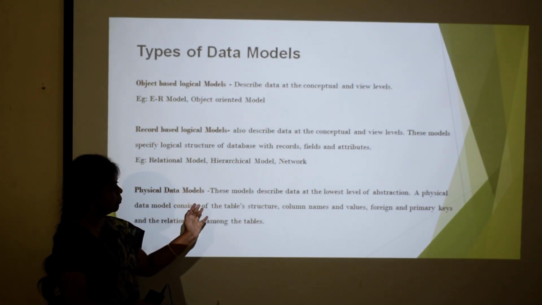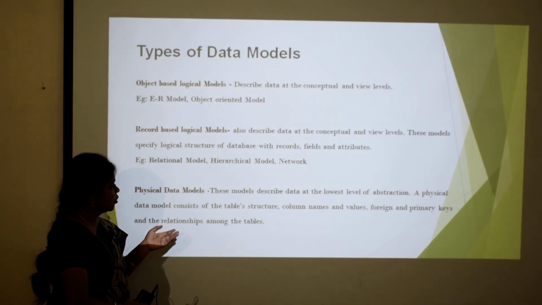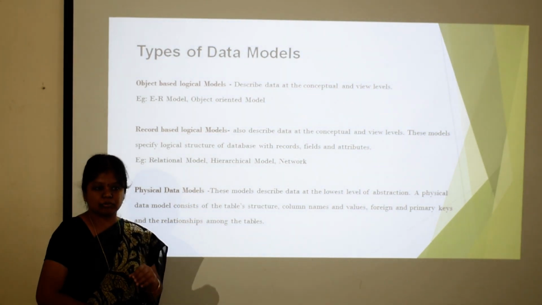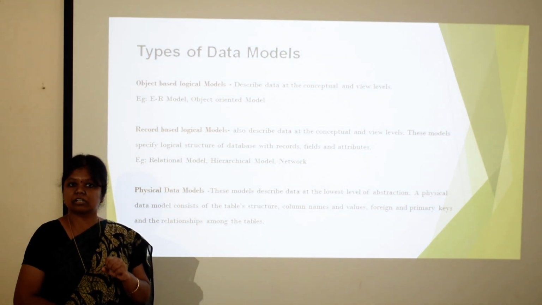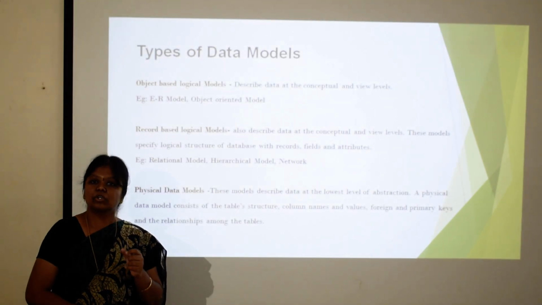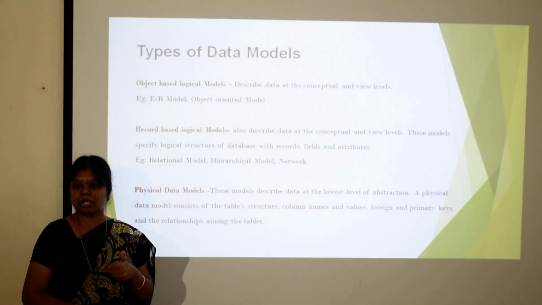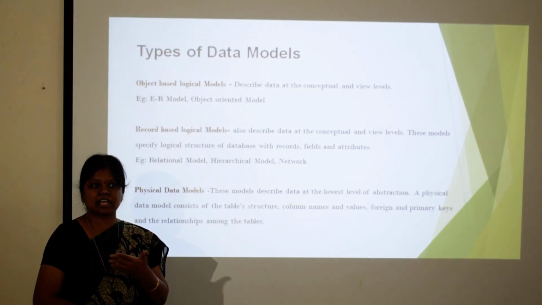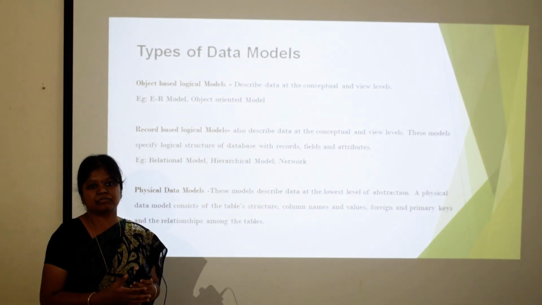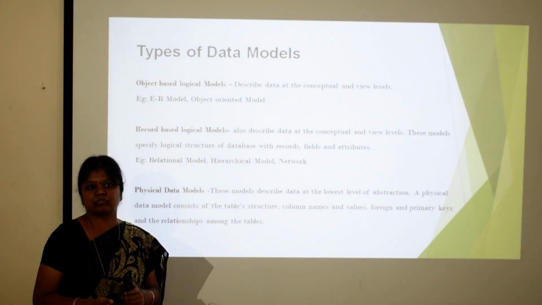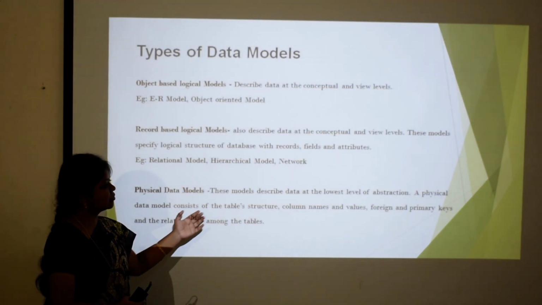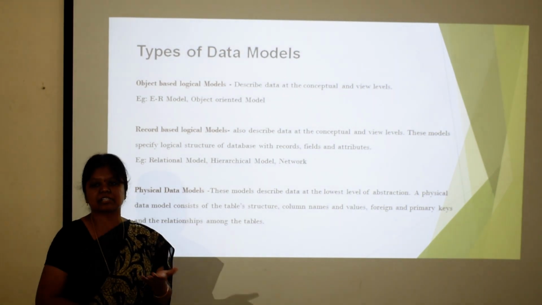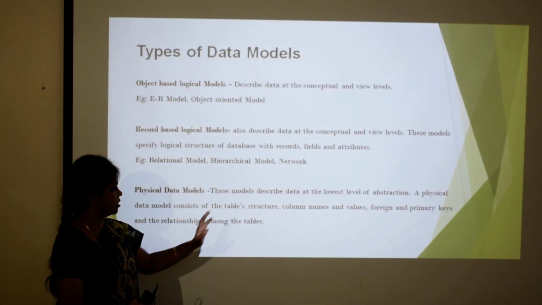This involves the primary key and foreign key. What is a primary key? In order to identify a particular student in a database, we give a register number as the primary key, to avoid duplicates. Otherwise the data could be saved repeatedly, and we can't identify which student we have saved and which we have not. With the help of the primary key, if you give the same information again, it is rejected.